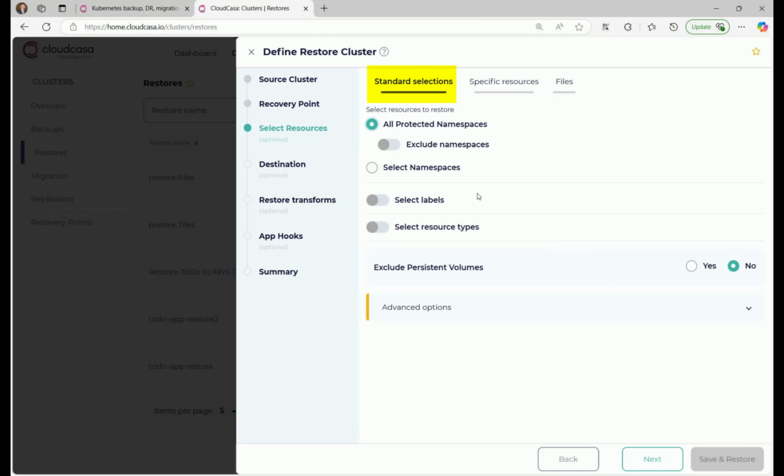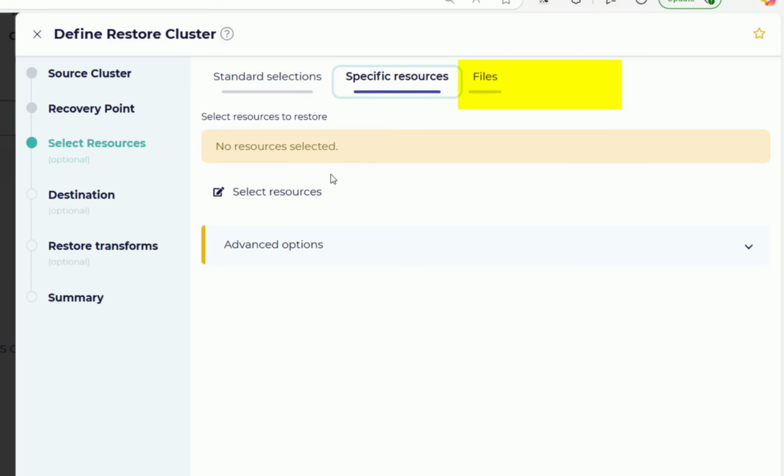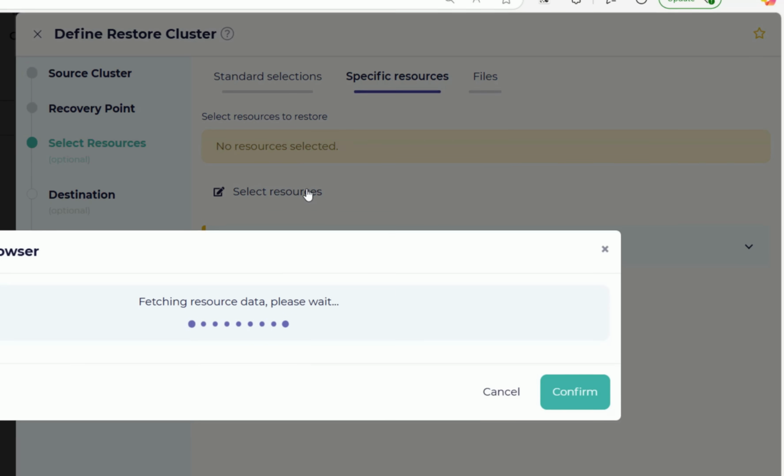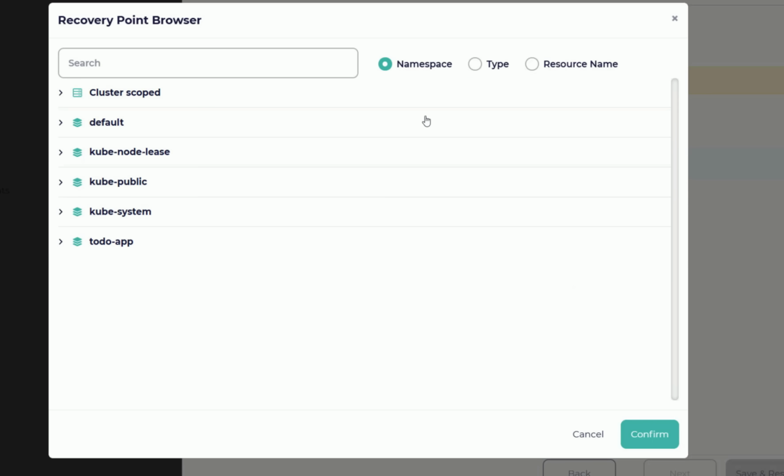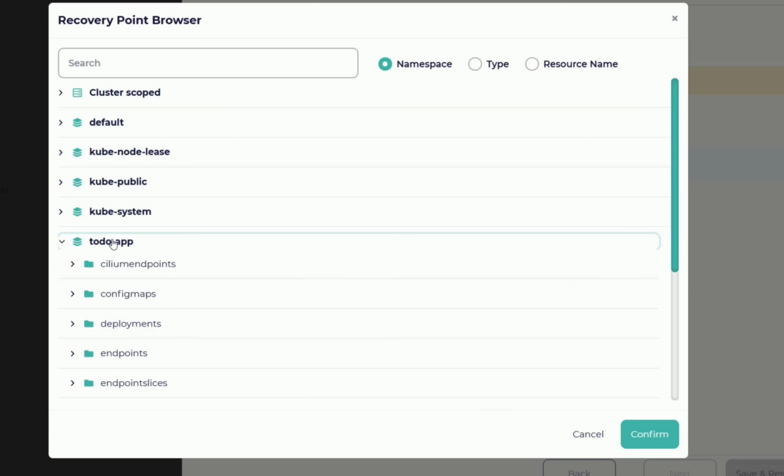And you'll notice that in addition to the standard selections tab where we were able to restore individual namespaces, we now have two new tabs here for resources and files. Under resources, I'm able to recover and restore specific resources such as individual pods or persistent volume claims, endpoints, config maps, and deployments, as you can see listed here.